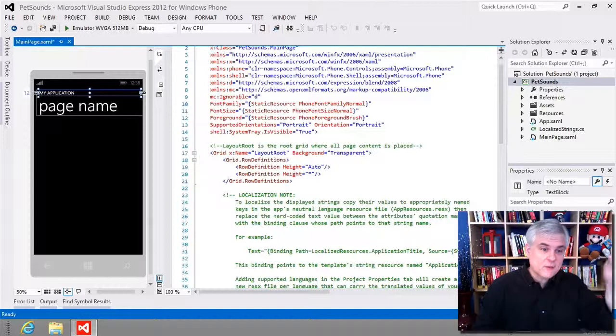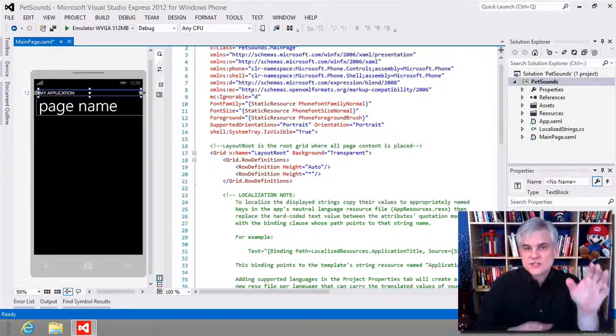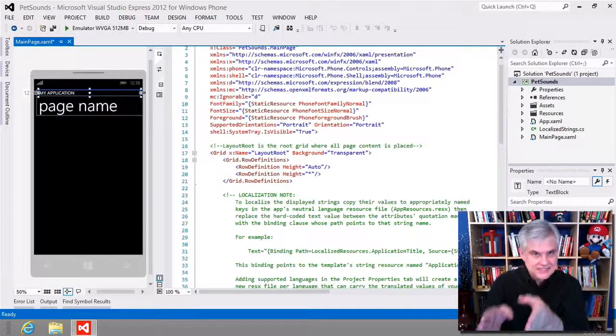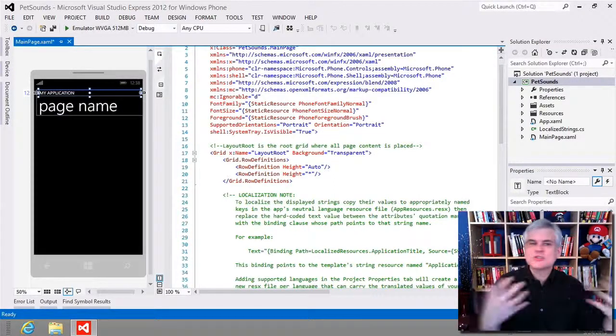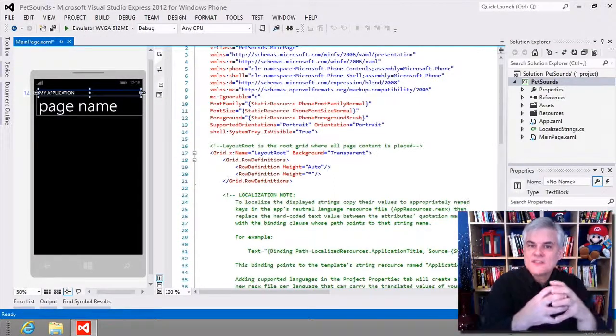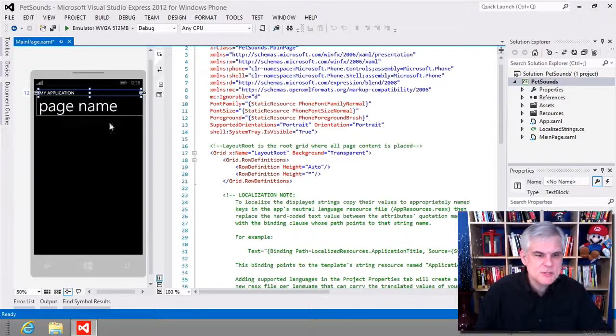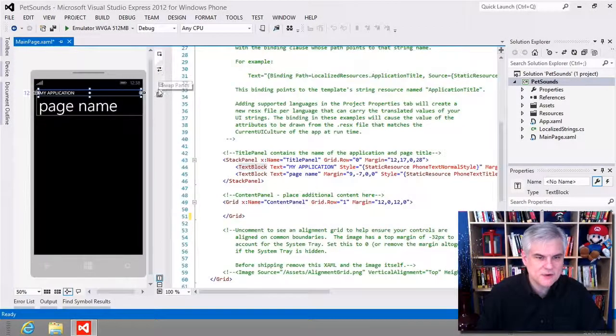And vice versa, if I were to use the toolbox to drag and drop controls onto the design surface, you'll see them reflected in the XAML editor as well. So these are just two perspectives of the same thing. They represent the same idea, main page, okay? And so you can see between these two panes, there's a number of different options to switch the panes back and forth and things of that nature.